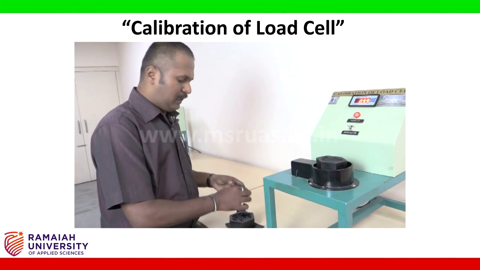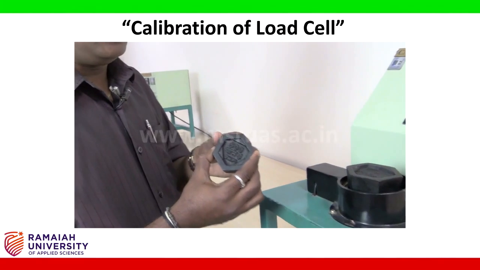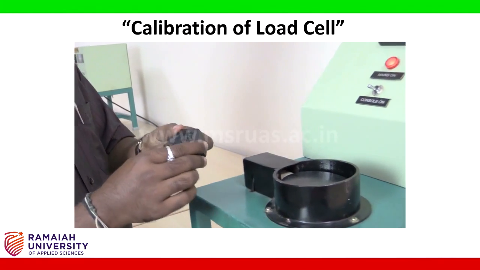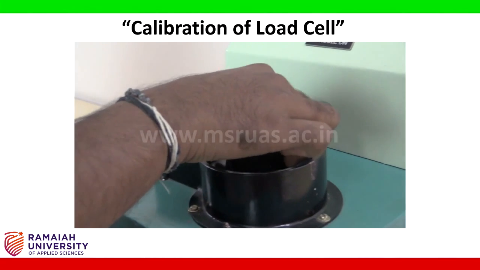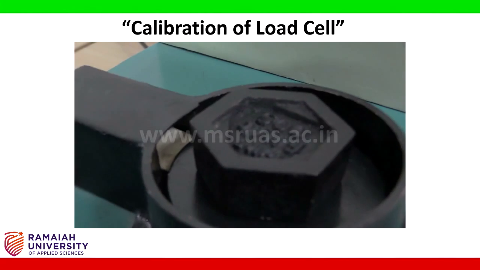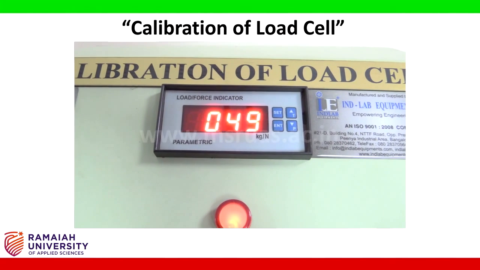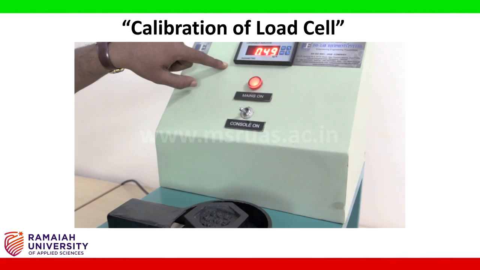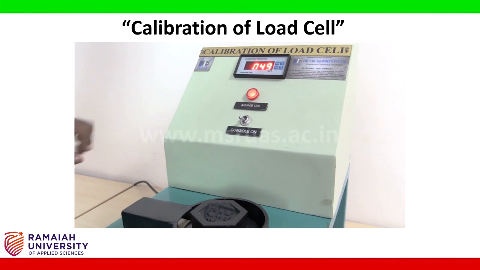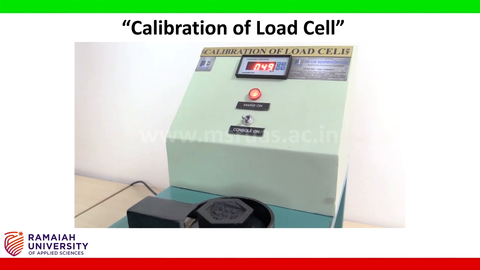Now I will try another combination of weight. I am going to use 0.5 kg. I am going to remove the 1 kg from the earlier one and place the 0.5 kg on the load cell. Then we will see what value we get from the load cell. Now the 0.5 kg is placed on the load cell arrangement. The indicated value is 0.49 kg. So 0.01 kg is the error. The error remains constant in these particular trials.